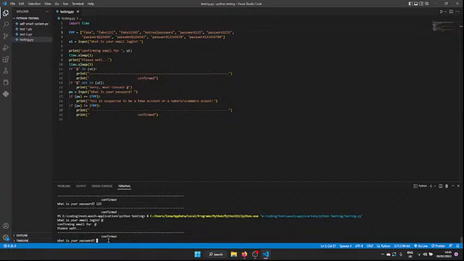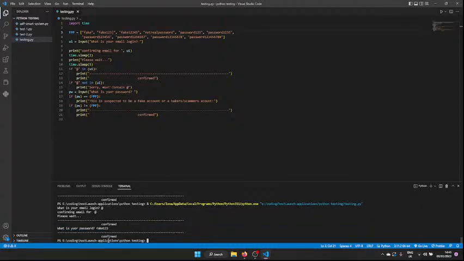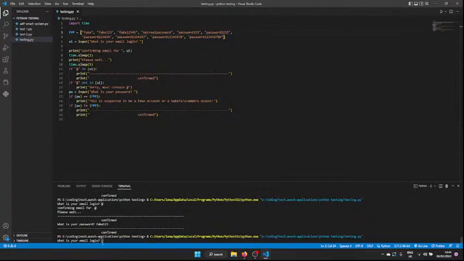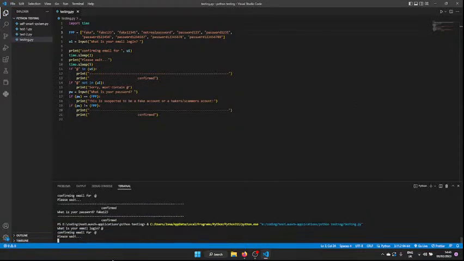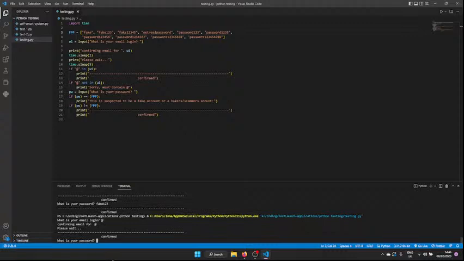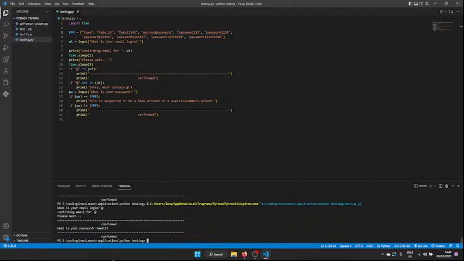What is your password? Fake123. Boom. It says confirmed. I put fake123. Oh, dearie me. Wow. That is just sad. What is your password? Fake123. Will you work now? It still works. Alright, this is a problem for a different time.